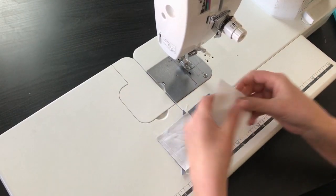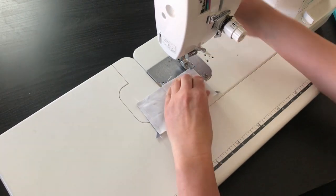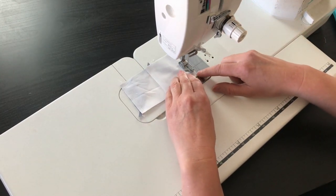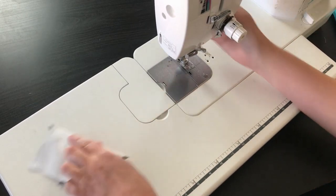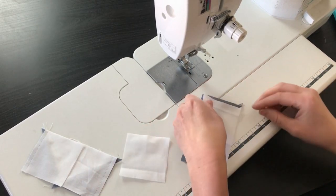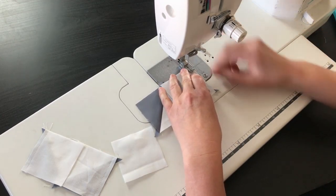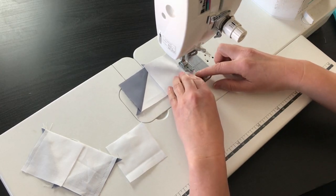Now as I'm doing this, I'm going to go ahead and sew all 3 pieces together first, then take them over and iron them, and then I will come back and sew the rows together. And that's just going to save a little bit of time. We love little time savers. You could also chain piece these rows together if you're comfortable chain piecing. I'm just going to do the tops and bottoms really quick, and then I'm going to show you exactly what I mean on sewing that seam with that flying goose.